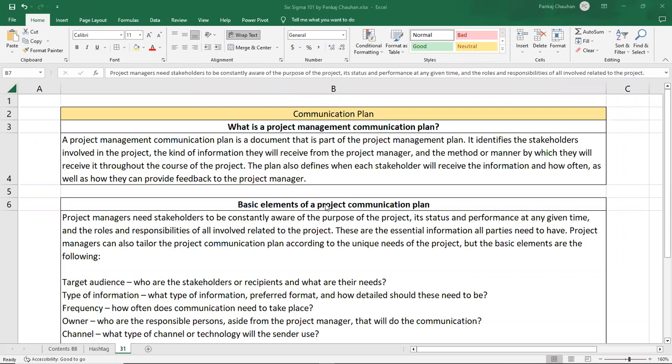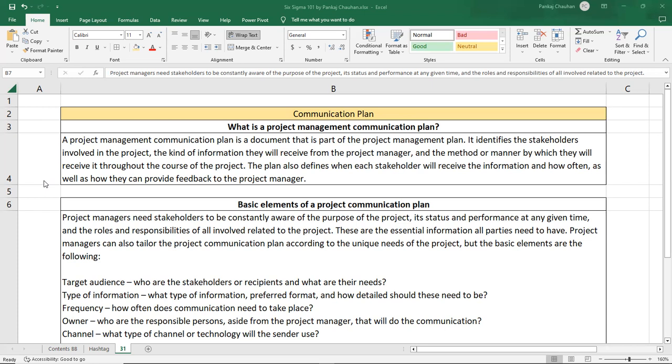In today's session, we are going to learn about the communication plan. As you know, Six Sigma mainly deals with the two words, what and how. Like in the define phase, what to define, how to define; measure phase, what to measure, how to measure; analyze phase, what to analyze, how to analyze; in improve phase, what to improve and how to improve; and the same thing is in the control, what to control and how to control. In a similar pattern, when you develop a communication plan, we should be very clear about what to communicate and how to communicate. For that, we develop the communication plan.